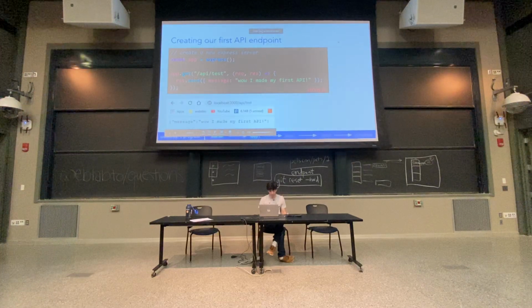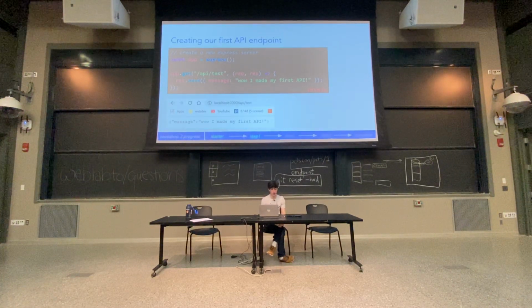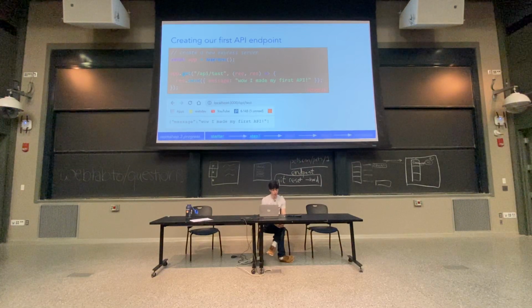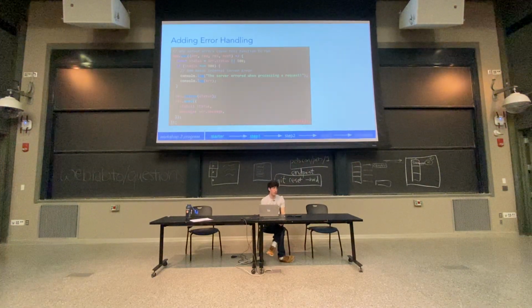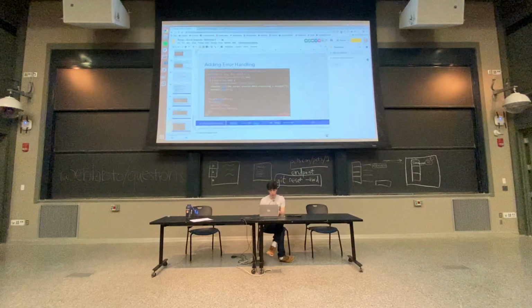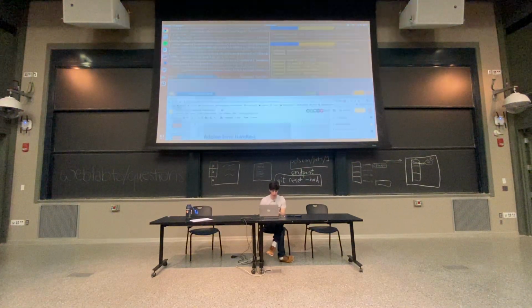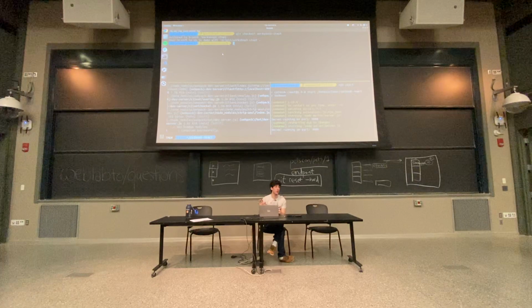So, as you can see, if you go to localhost 3000/API/test, it'll load up whatever endpoint you created. Now, let's check out step 2. I'm going to do this myself. If you wrote code yourselves, I recommend that you do git reset --hard.